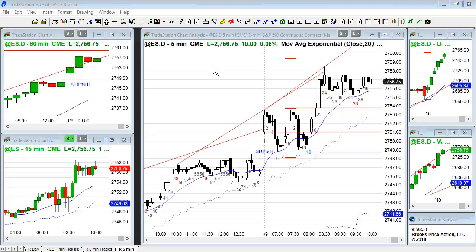This is where the bulls have to prove themselves. They need to start channeling up. They need to start getting a series of higher highs and higher lows. If they don't start that in the next few bars, then this is going to remain a trading range, and we have a 60% chance of then falling below the 13 high, possibly getting down to the open of the day by the end of the day. So it's very important for the bulls to not let this reverse.